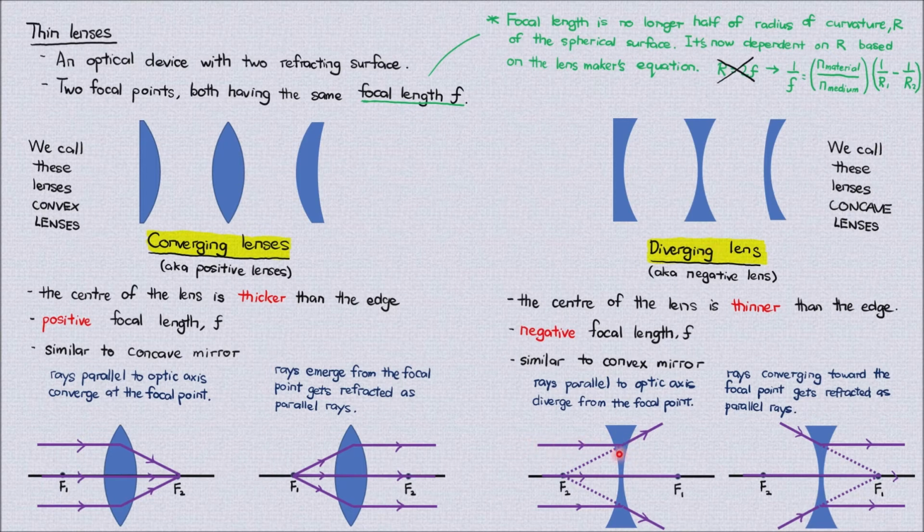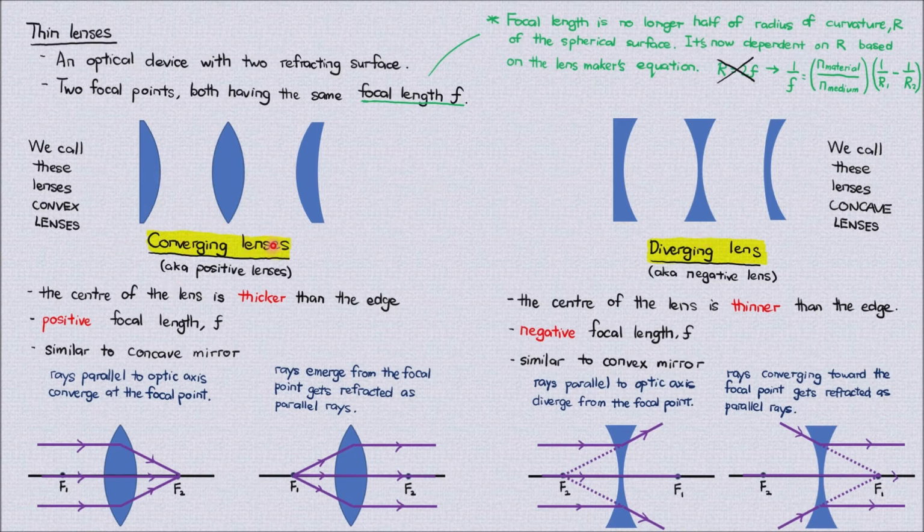Just like what we see here, we see parallel rays, parallel with the optic axis, striking the concave lens, but you see that the rays refract in a way that they spread out with respect to this focal point over here. The rays are spreading out instead of focusing onto one point. Okay, so that's the main difference between converging and diverging lens. So let's try and identify the characteristics of the converging lens and diverging lens.